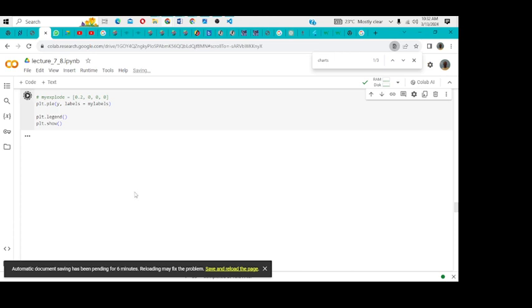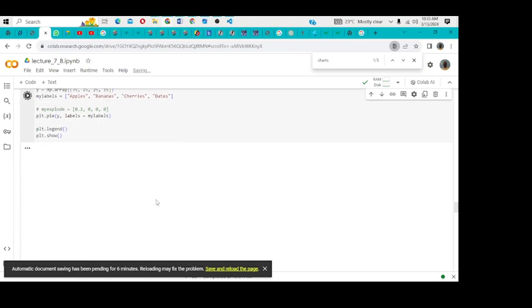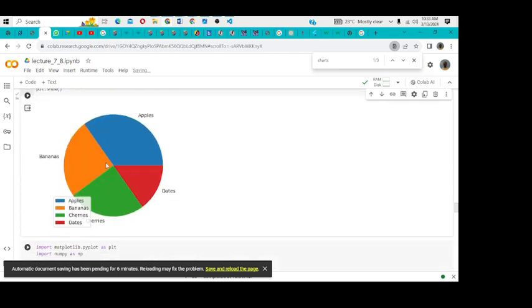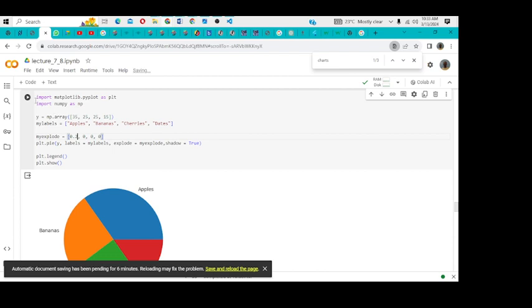Let us just see these. You can see now you're having just a simple circle, but you can make it more fancy using some of these attributes such as shadow. You just set it to true. You can even go ahead and add some explode here. This is just showing off your skill, or showcasing your skills.